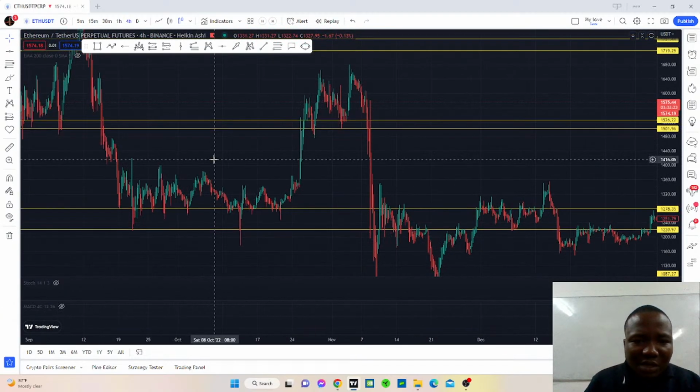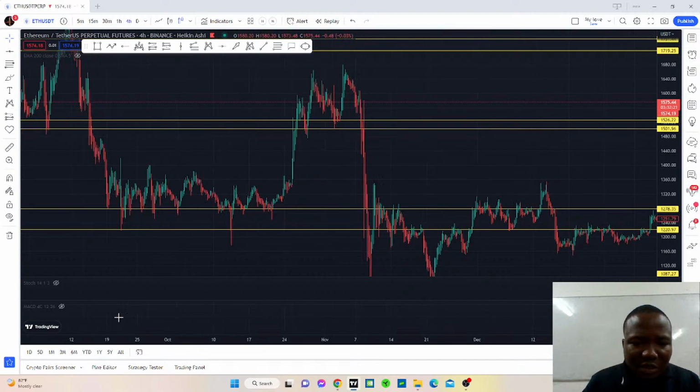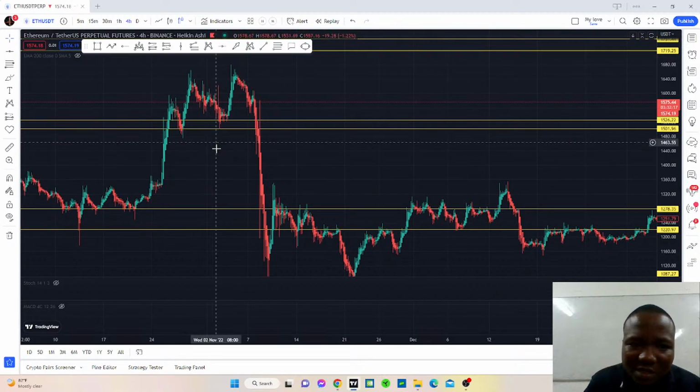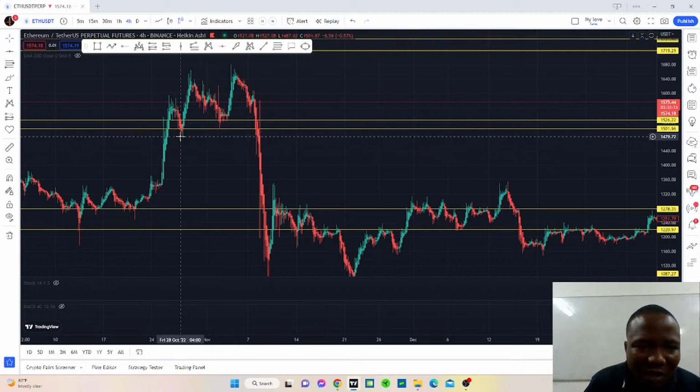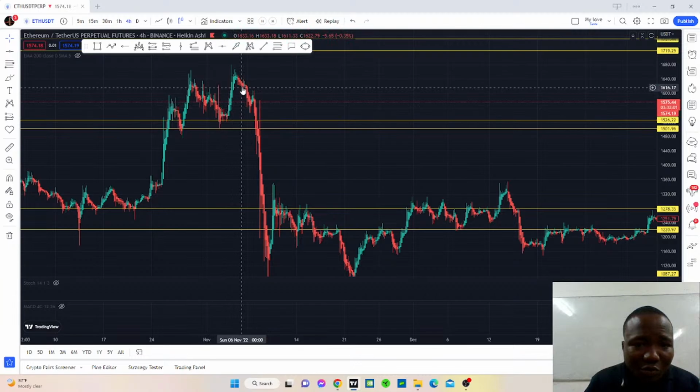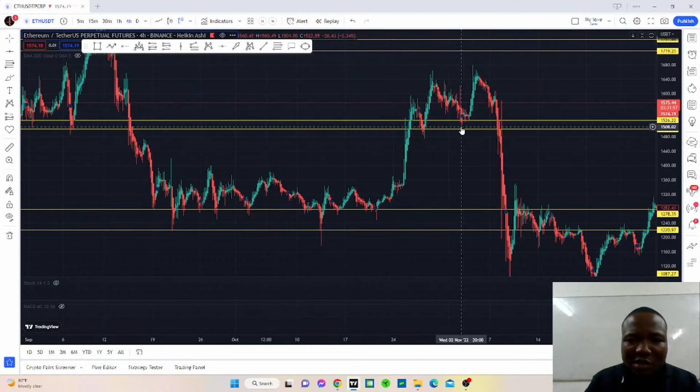So as you can see here, if you compare, it's almost the same. So it's proving to be confirmed. Here it moves out, but there's no doji candle here, though it's close to the doji candle start. I can't bring it down to this apex. It will not confirm this zone, because here was a support zone, and it shoots up. So that's one point that shows it is valid.